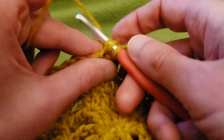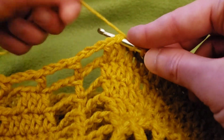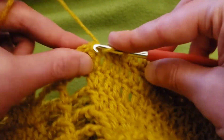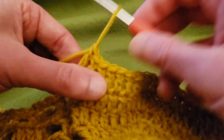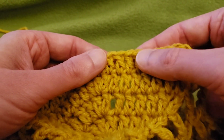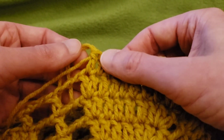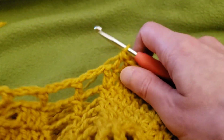So we are just about there. And of course, I'm going to do my double count. You guys know that. It's one of my little OCD quirks. Okay, so what do we got? Just to be sure, we've got 2, 4, 6, 8, 10, 12, 14, 16, 18, 19. Perfect. Okay, so scooting right along.